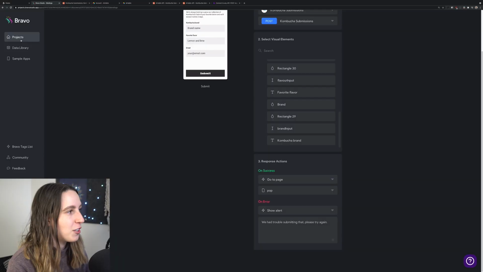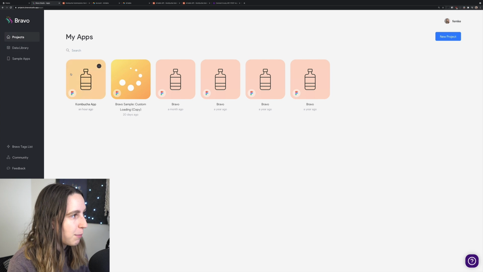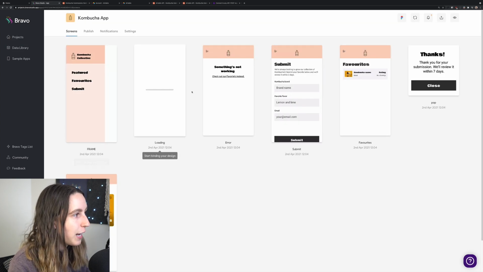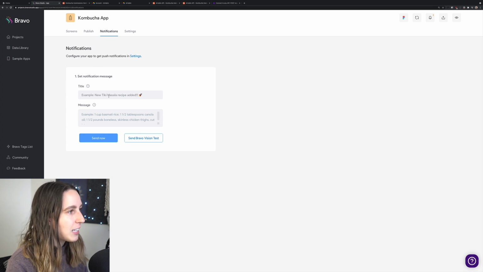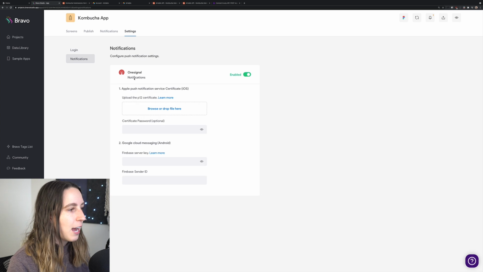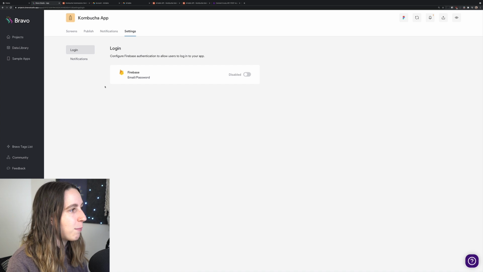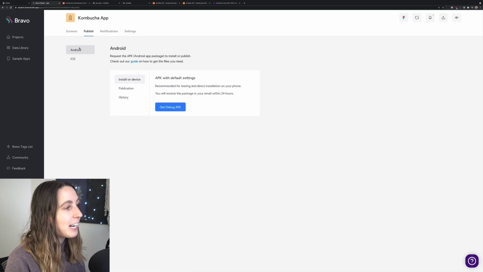One other feature that I wanna show you is push notifications. So Bravo actually lets you configure and set up push notifications for your app if you want to. So to set that up, just open up your project, and then over in notifications, here's where you can create any kind of push notifications that you might wanna send to your users. And to set this up, you are going to need to have a OneSignal account, so you can configure that really, really easily here in Bravo. From these settings, you can also publish your app to the App Store. Bravo, of course, supports publishing both to Android and iOS.